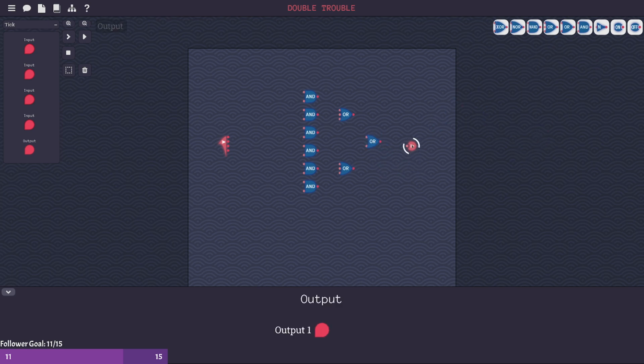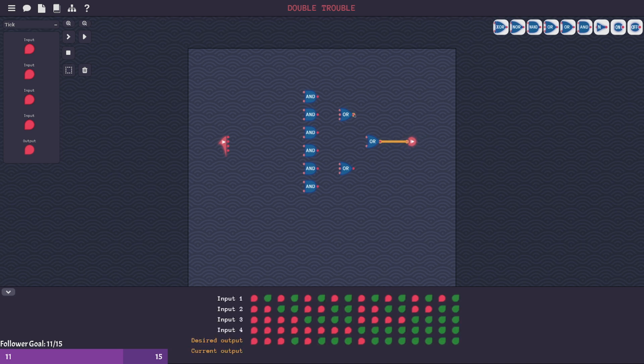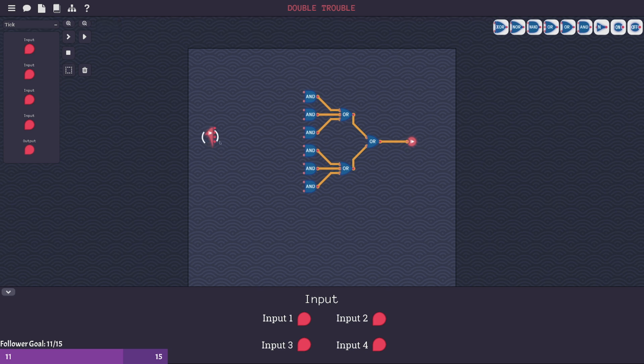Okay. Perfect. Now all I have to do is try to make the inputs look not truly awful.